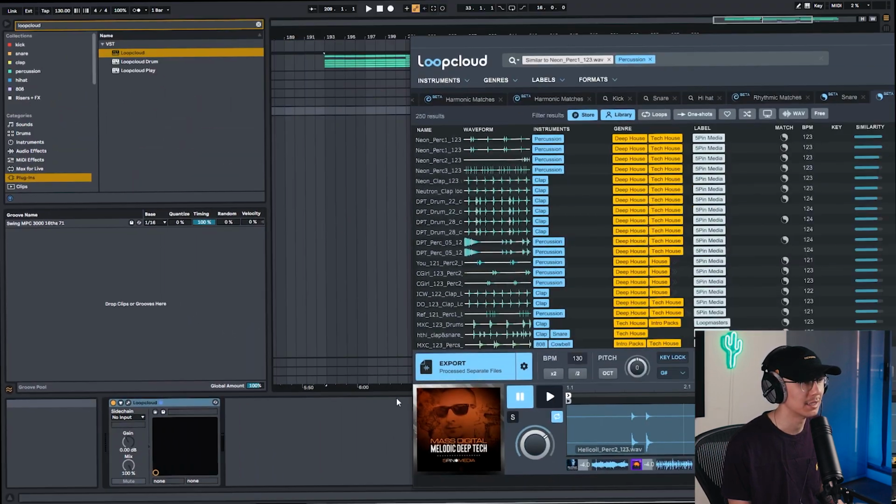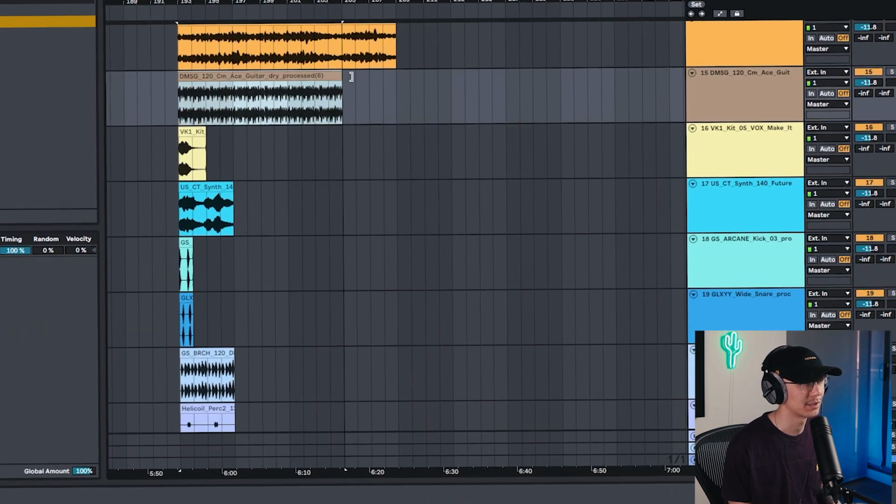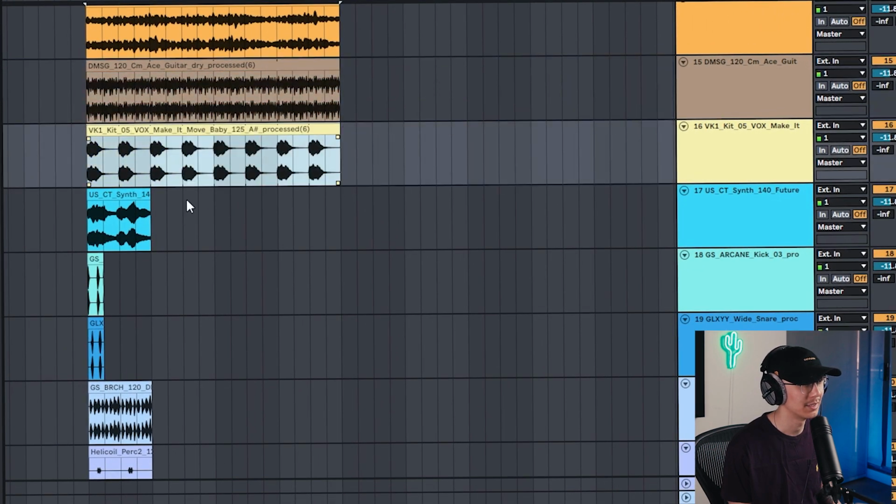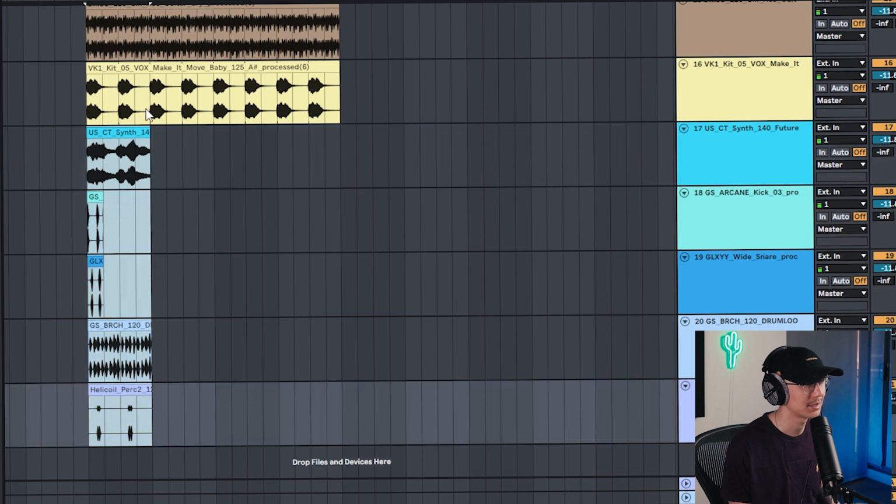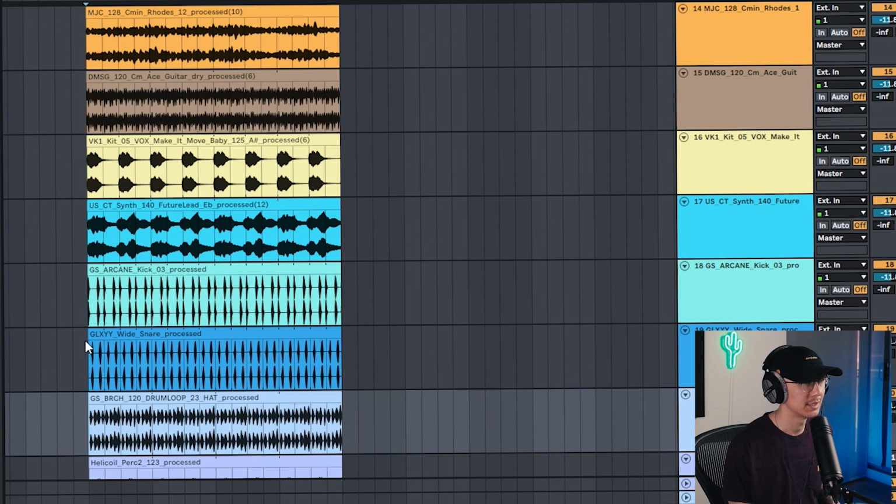And once you're ready, you can click on this export button and drag it right into Ableton. Now hold Command or Control as you drag, and that'll split each clip into its individual track in Ableton. And there you go. And now we can stretch the samples out so we have it nicely laid out in the arrangement. And we can check it out.